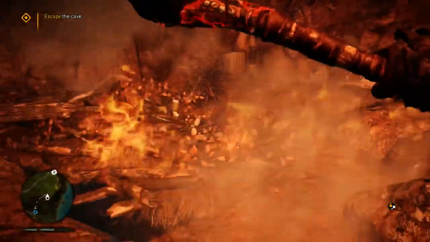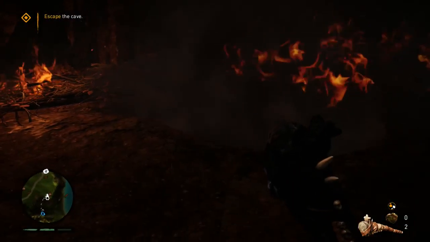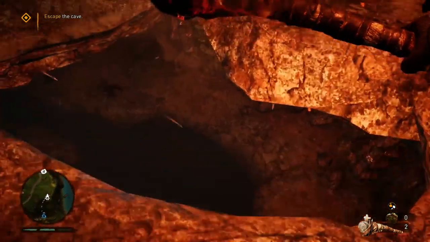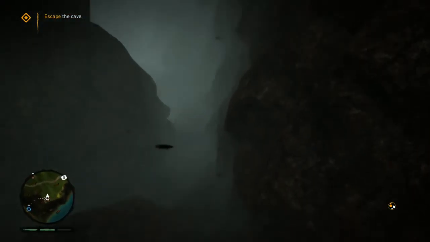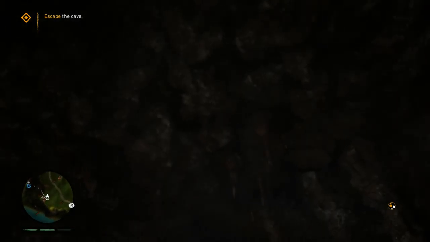Oh yeah, here we go. That did it. Alright. I think that's what I'm supposed to do. Actually, maybe I'll just keep this on fire because I can't really see. Okay, I am supposed to go down here. Oh boy. Crap. I'm underwater now. Is this where I'm supposed to be?